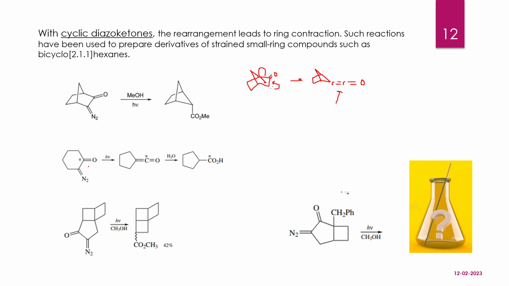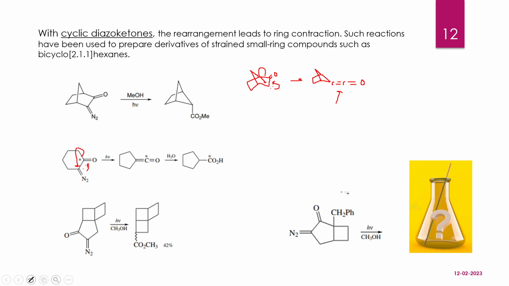When this type of rearrangement happens, again a carbene will generate. It will go here, and this will shift here, giving us this type of moiety, and when water is added we get this product. See here, this carbon is the carbon outside the ring. So from this mechanism we can conclude that in the case of the Arndt-Eistert reaction, the carbonyl carbon of the reacting carbene is getting out of the ring. It was inside the ring, but it is going out of the ring. Similarly here, it was the carbonyl carbon and it is going out of the ring.